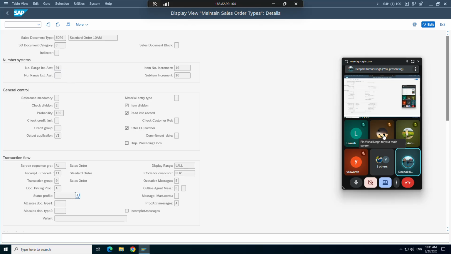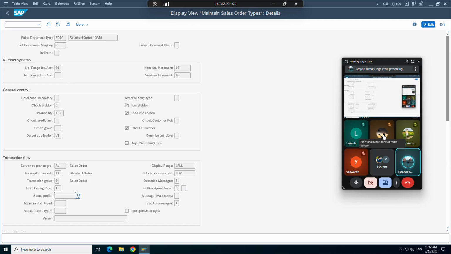But in workflow, when you go to that workflow option, we have options that whenever Vishal creates an order, I will get some sort of mail that Vishal has created this and this order. You need to check and approve it. So I will get some sort of intimation in my inbox, and then I can say, okay, let me check what Vishal has created.